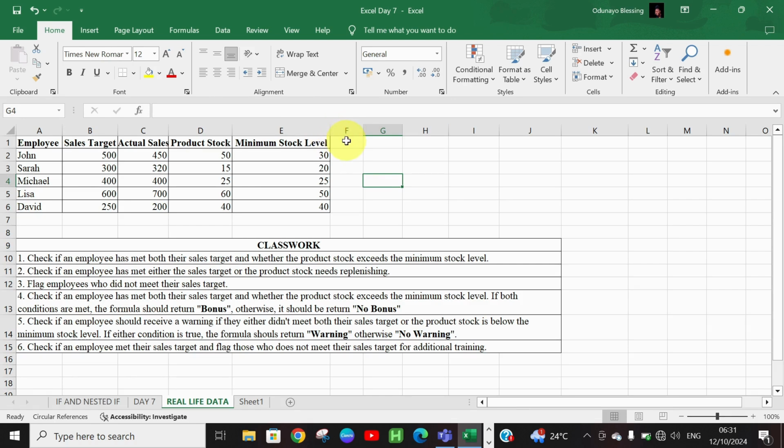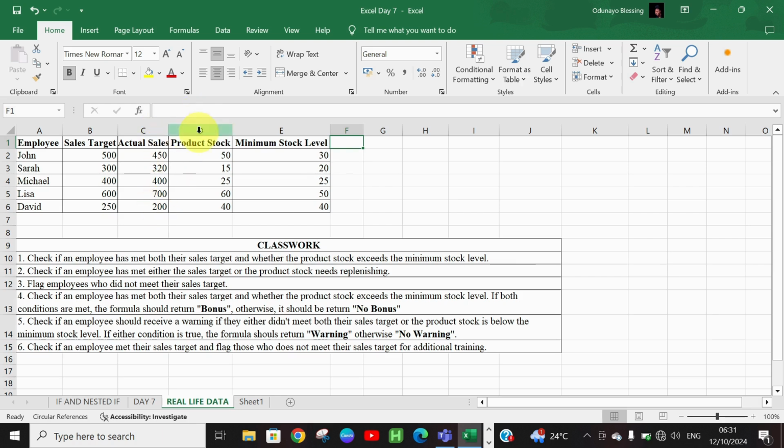So for question number 1, it says if an employee has met both the sales target and whether the product stock exceeds the minimum stock level, you should check if an employee has done the two. So what we are saying in essence is that we have the sales target, which is the actual sales that each of the staff made.